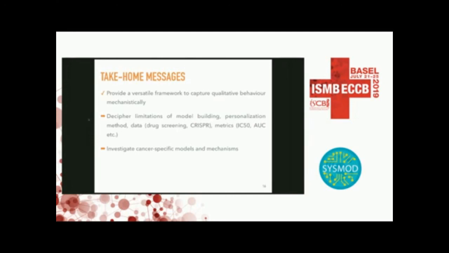Question: How do you deal with gene-phenotype interactions where the relationship can be opposite in different experimental conditions? This happens mainly in the model-building step. In my presentation I just take a model off the shelf and perform personalization. But depending on the biological phenomenon you model, you have to be careful about the specific meaning you give to rules for a specific gene or pathway. With very broad models it's difficult. If you have a very specific topic of interest, you can choose a more appropriate model or allow several different behaviors, and hope that personalization with data will constrain either one behavior or the other.